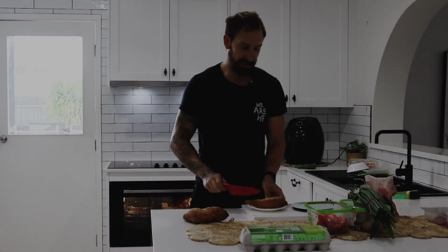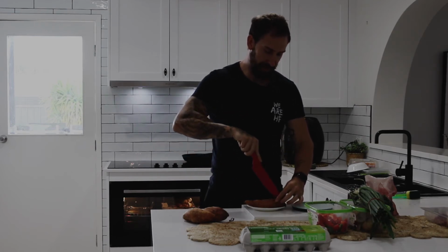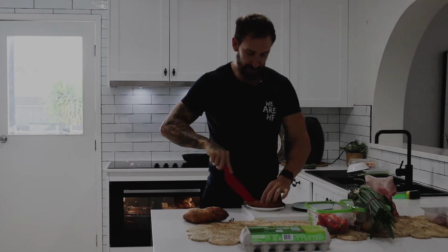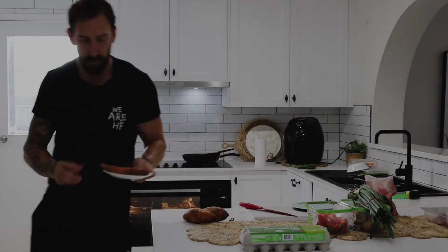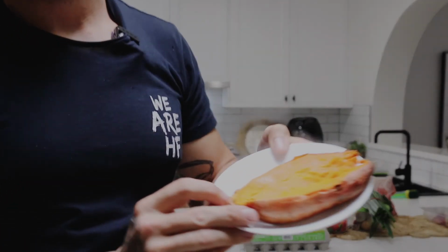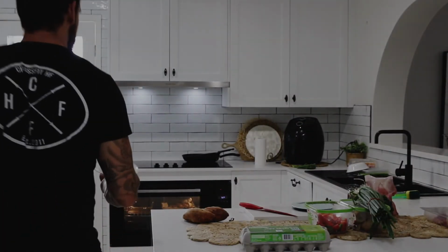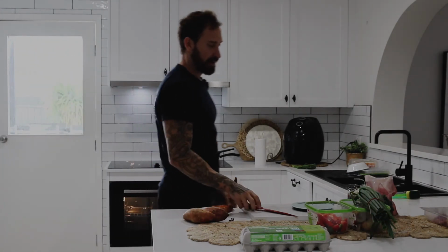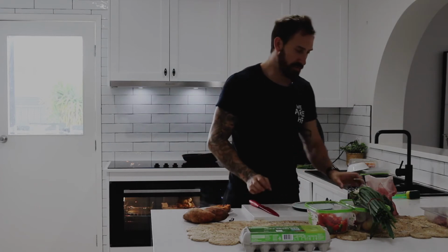So sweet potato should easily, if it's good, be easy to cut straight down the middle. Burning. How's that? Boom. Steaming, but perfect. Now that's going to be about 100 grams of sweet potato, 150 grams at most, which will be part of one of my meals, which I'll put in the chronometer.